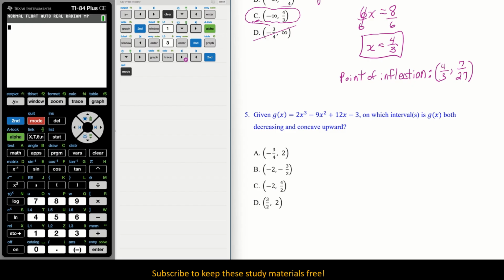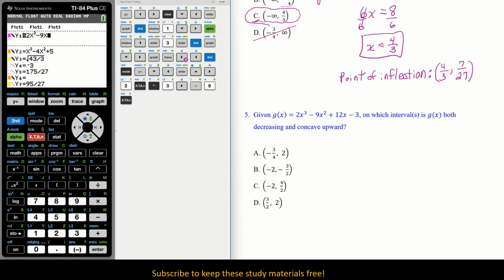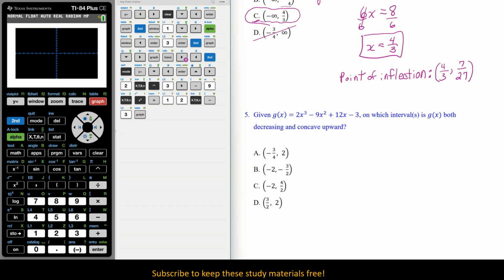Okay, second mode, go back to our y equals. Okay, and we can now put that in, but we need to turn off this one. I'm just going to leave it in there and go back to where we have a cleared line, okay? So 2x caret up to the 3, arrow over, minus 9x squared plus 12x, and yes, that's entered correctly, and then minus the 3. Graph it. And there's our graph, okay?